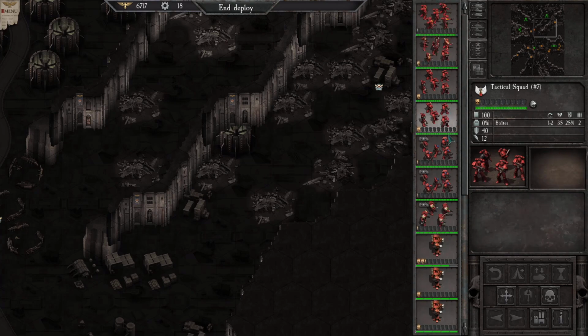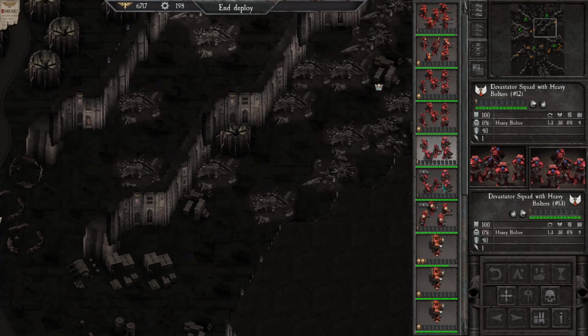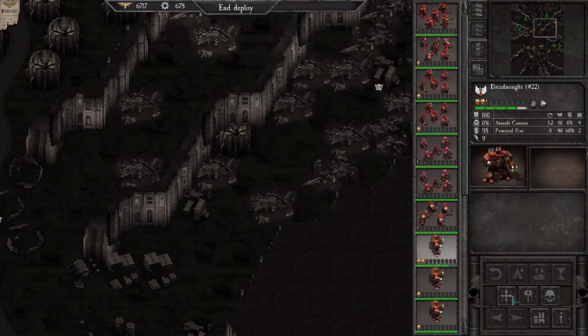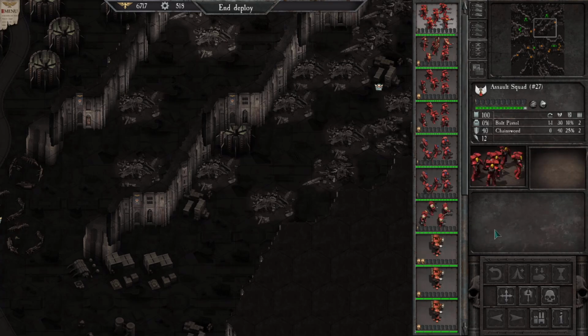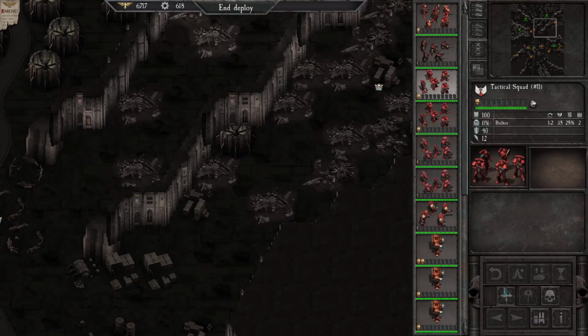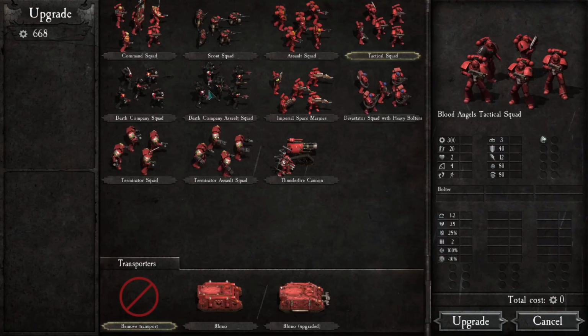Looks like it chewed through a lot of my points as well here. So let's remove the transports to reduce the costs here. Because I would like to have those guys reinforced to full. And let's turn these guys into scout snipers. Same with you. That'll get us some more points.